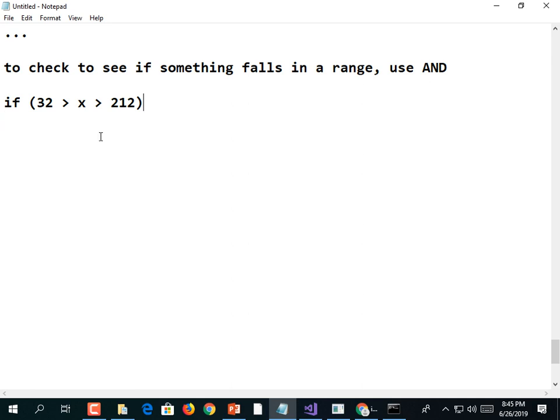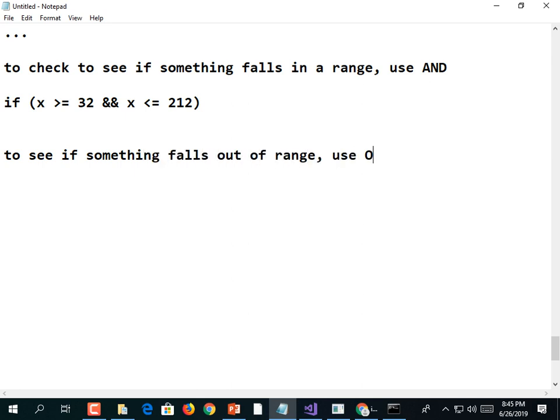So instead, you have to word it like if x is greater than or equal to 32 and x is less than or equal to 212. To see if something falls out of range, you use OR. If x less than 32 or x greater than 212.